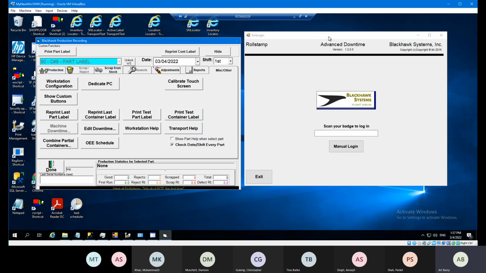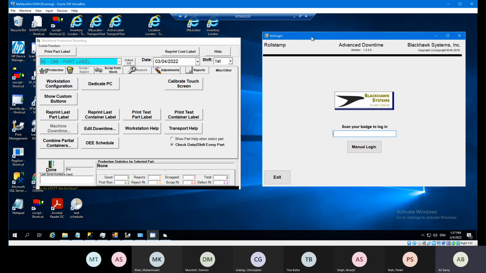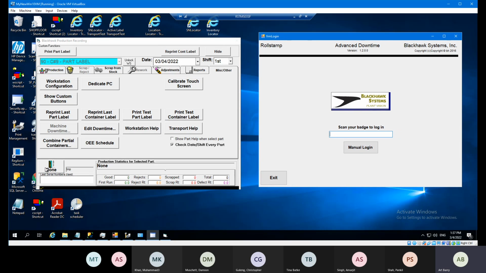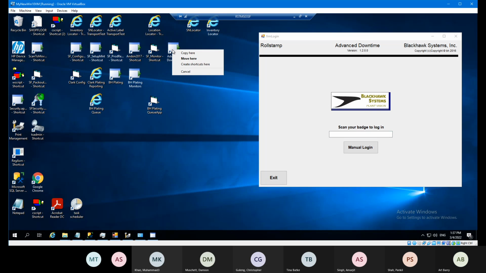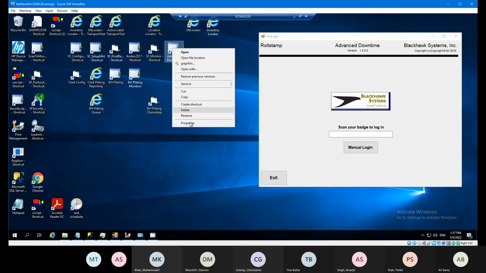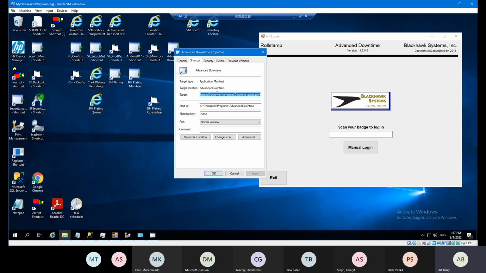You don't have to install anything, just have the shortcut on your desktop to get to it. It's just a shortcut going to the directory in the application.